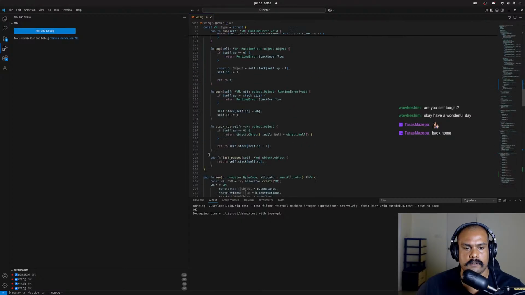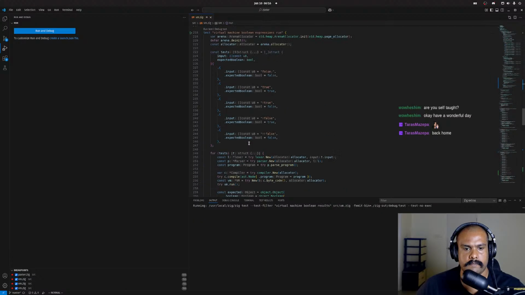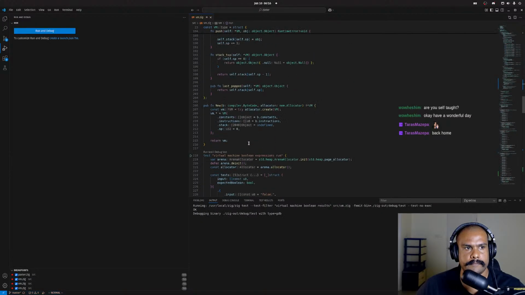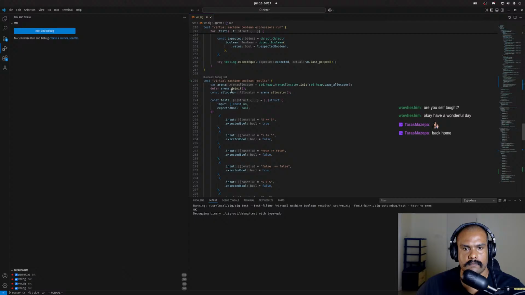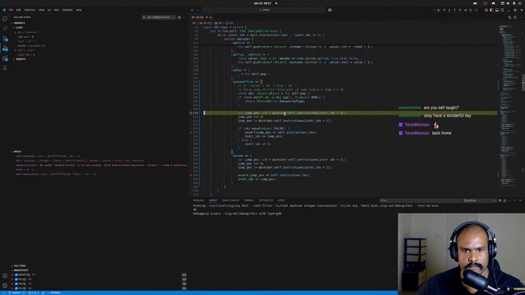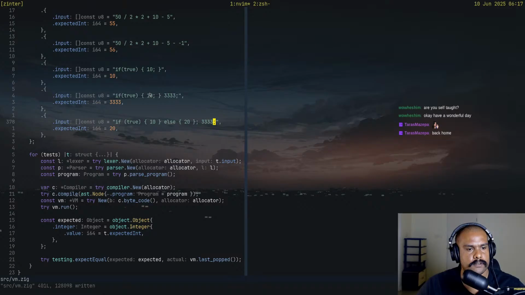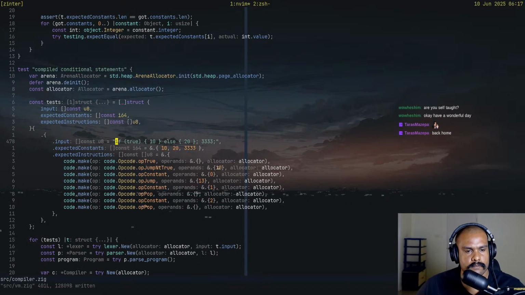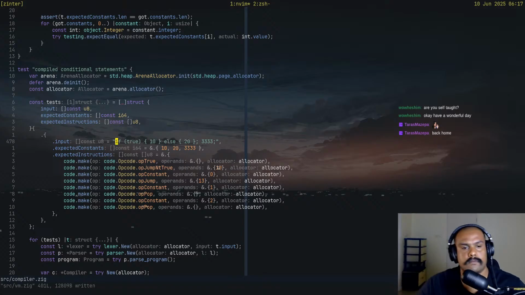We stop. Boolean. This one. Okay. Step over. Then by there, jump position should be 7. No, it should be 10.